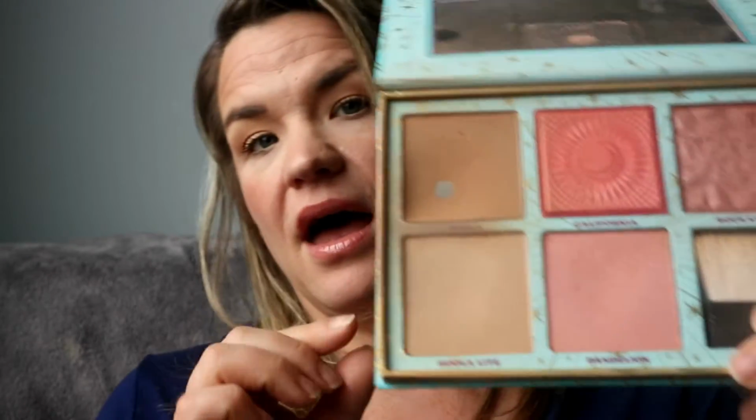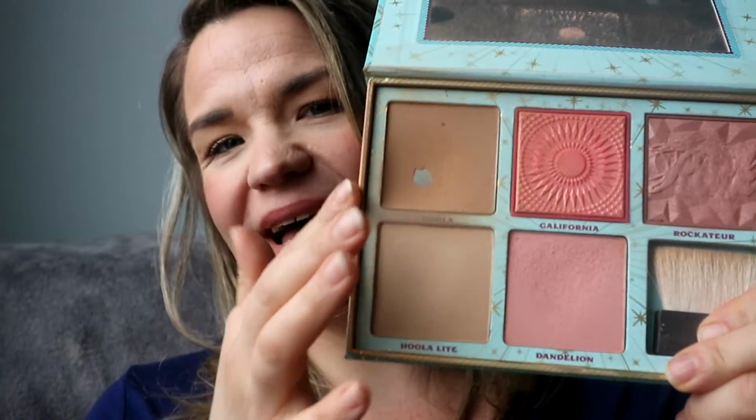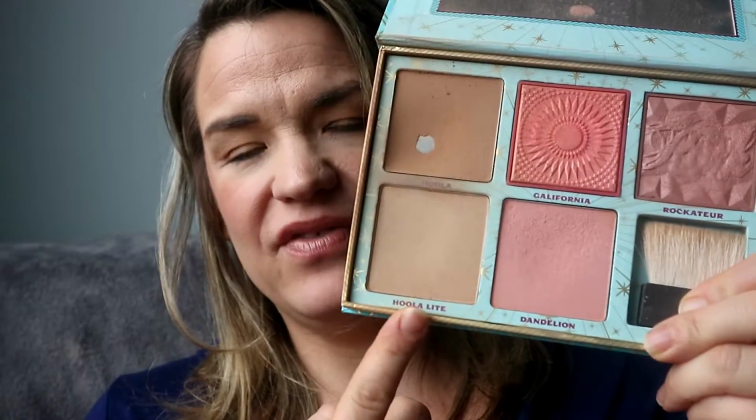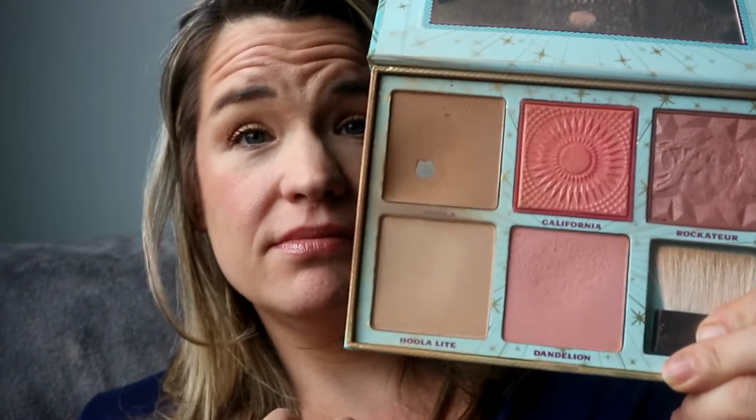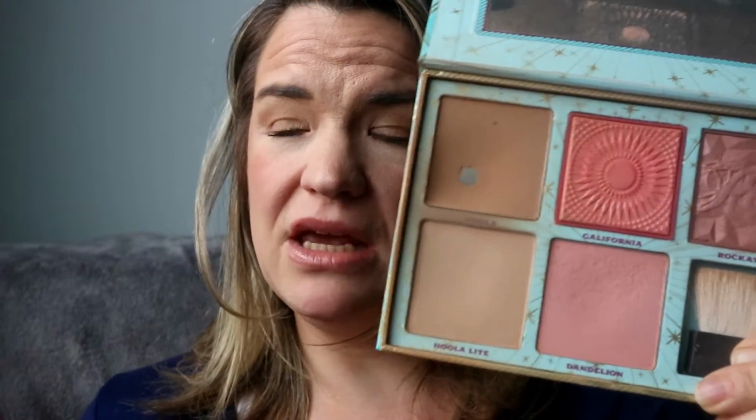Onto what I used next on my cheeks, this Cheek Parade palette from Benefit. I have hit pan on the Hoola Light. I am not a big fan of that one. I'd say I am light medium, definitely on the lighter side in the winter, so more fair in the winter and more medium, like low end of medium, in the summer. In the winter you would think this would show up on me, but it doesn't really that great. But Hoola has been a great one for me, and I use that in the crease.